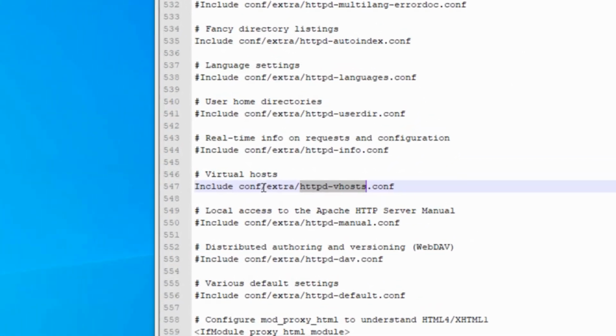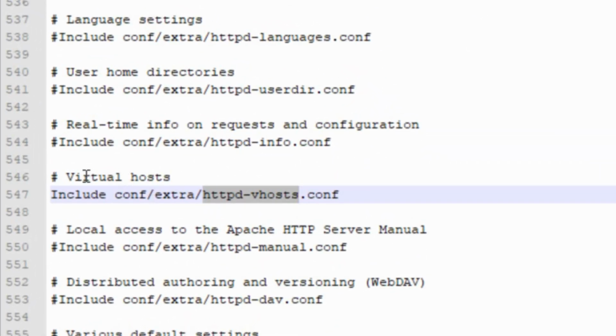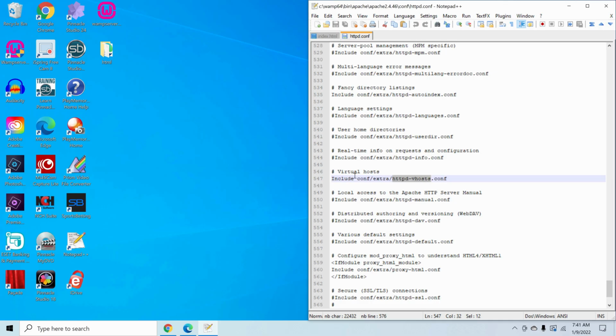Alright, so this is the line of code. If it has a pound sign in front of it, then it's a comment, meaning that the computer will not interpret or execute any code that follows the pound sign. This line is not a comment, and that's what I want. You want it to be executable. So I'm going to leave it the way it is.